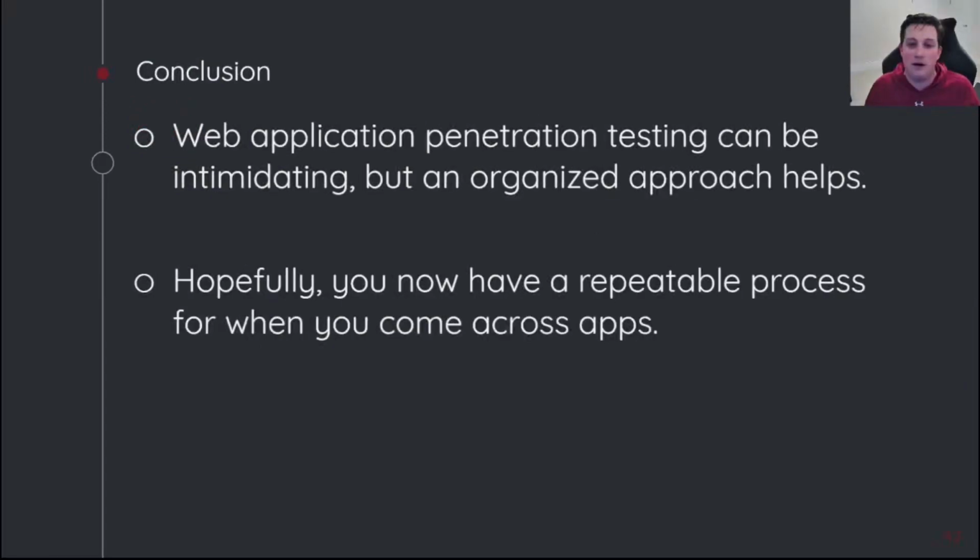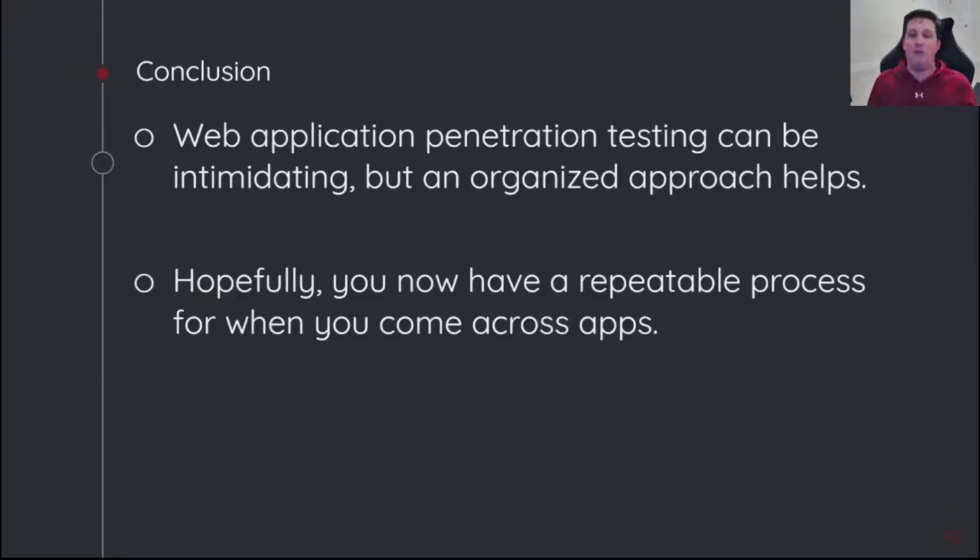And finally, just to wrap us up here, the whole point of this talk is to make web application penetration testing more organized and more approachable for everyone. Everybody loves to talk about the OWASP Top 10, but for testers, that really doesn't do you much good when you're trying to figure out how to approach an application. I know this was really high level.